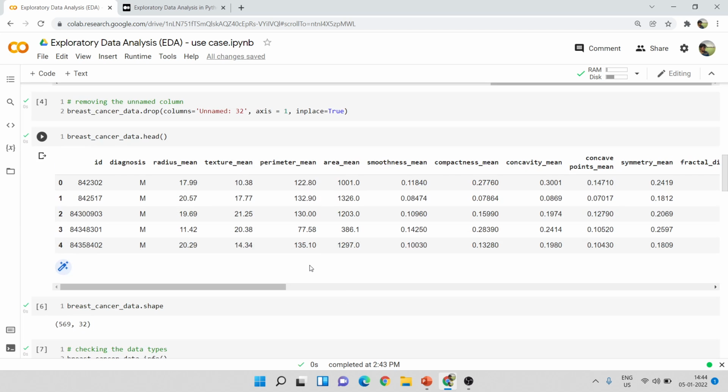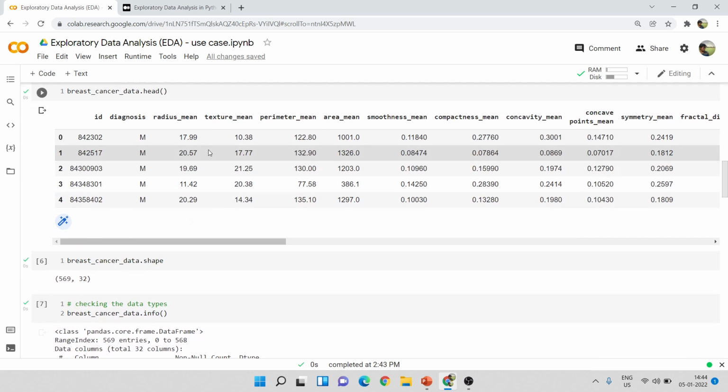Discrete values, in the sense that, let's say someone asks how many students are there in a class. The answer would be 50 or 60 or something like that, right? It is some fixed amount, so you cannot have 50.5 students in a class. Those values are called discrete, where you cannot have decimal values. Whereas continuous values can be any value. So this perimeter mean value can be 1 to 2.80, or it can be 1 to 2.808 and so on. So these are called continuous values.